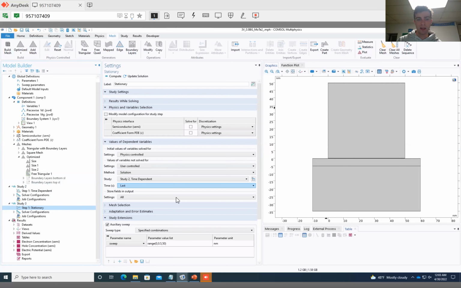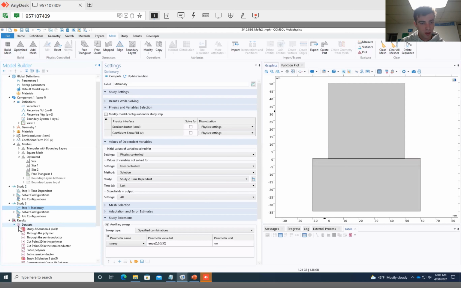So by adding this extra study, coming down here, we can define a series of cut lines, along with a parameter name I'm going to call sweep. This sets 100 cut lines from 0 to 50, which is the length of our polymer.